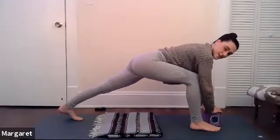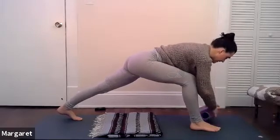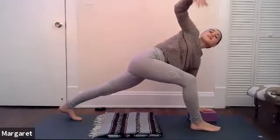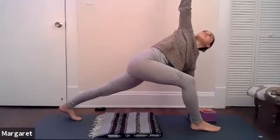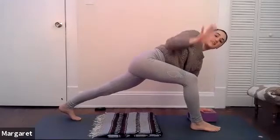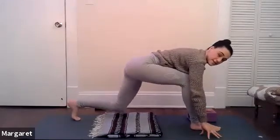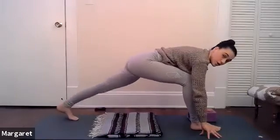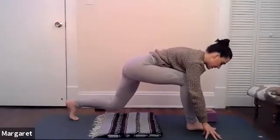And we'll stay for a breath here, our arms supporting us. Great job. We'll keep our left hand down and reach the right arm up on an inhale. So big inhale, nice big stretch, right hip drops. Big inhale. Exhale the right hand down. And we're going to use our back left leg to bend a couple times. We're going to strengthen it, and we are going to kick up into warrior three, which we basically hover in a T shape. But it will take a lot of strength to get there.